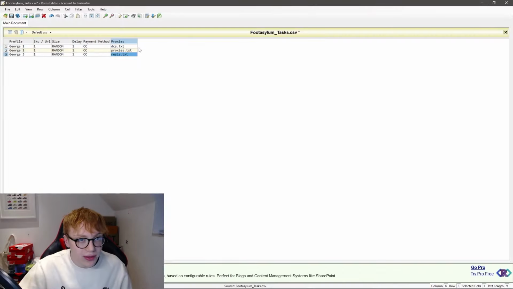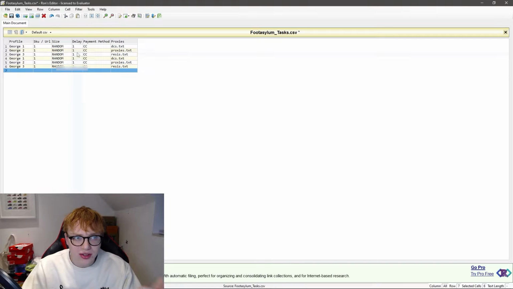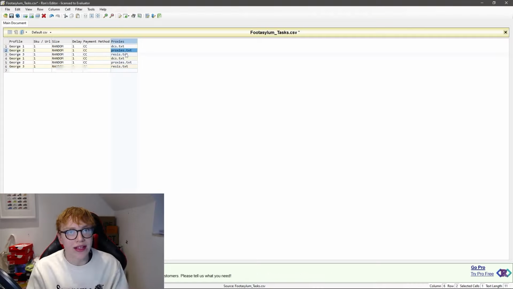Now, if we were to duplicate these tasks, this would give us a mix of proxies, which is actually really good. You can't even do this in most GUI bots, and a lot of CLI bots, you don't actually get this choice of proxies. So for Foot Locker, which I know this supports, this will be really good. Really cool feature that actually looks quite simple, but can allow you to do a lot more than you think.